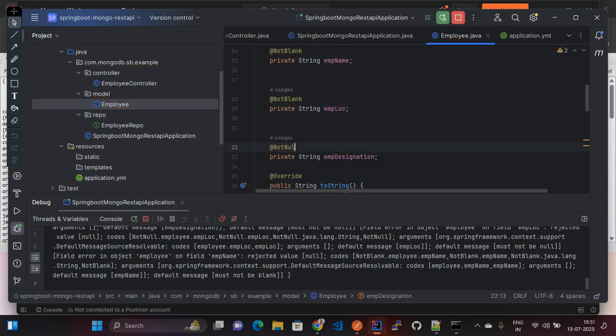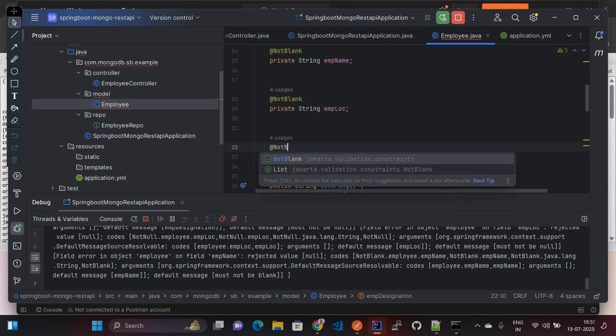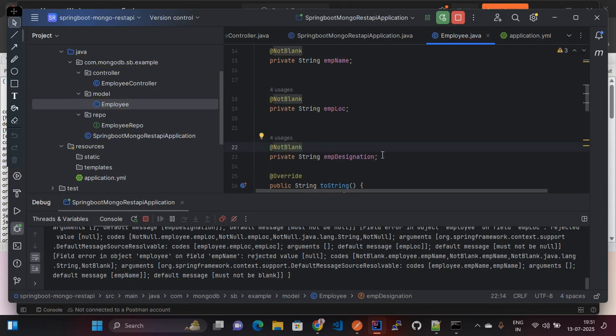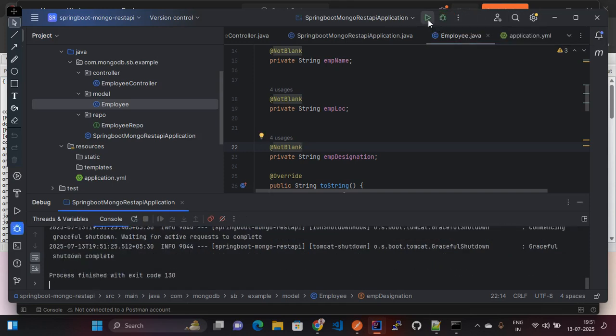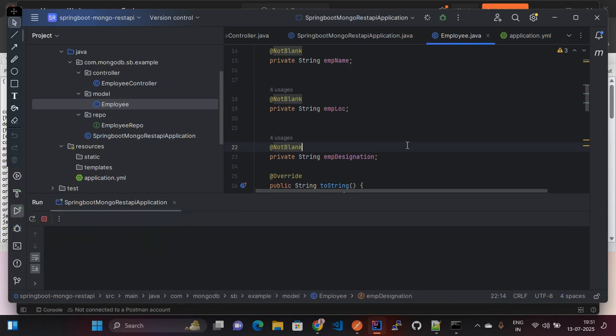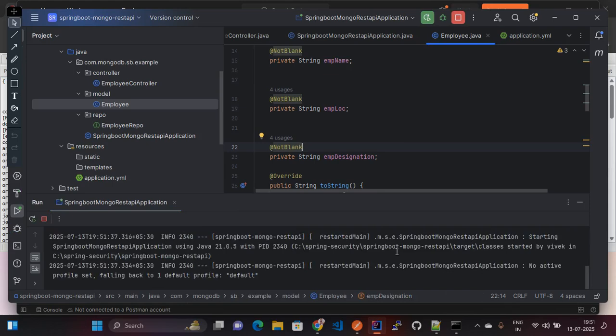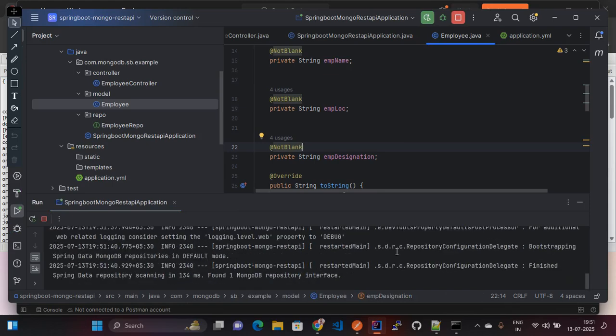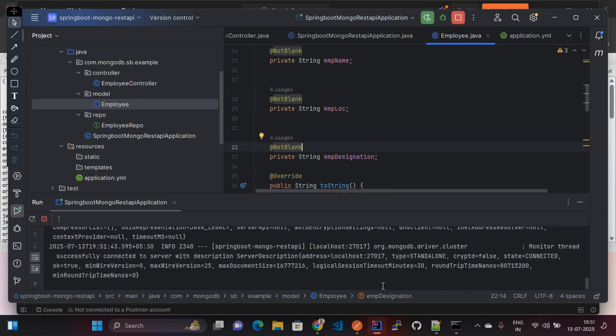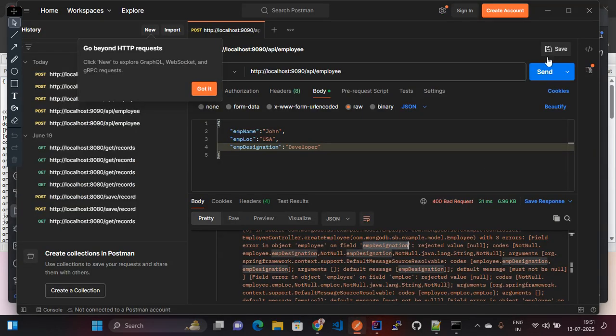In here also we are going to change it; if we are going to use integer or anything, then we can add not null. Now going to stop it and run again. I hope it will work. Now we are going to send the data.